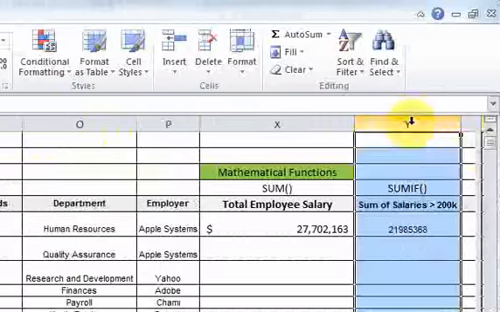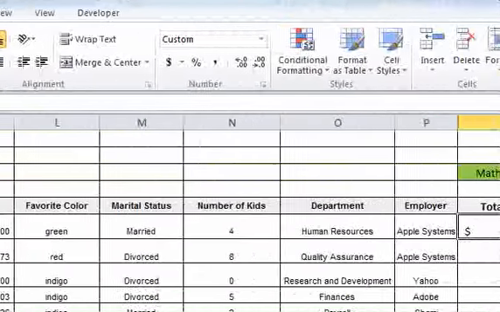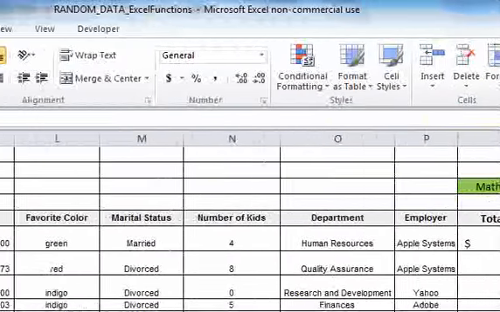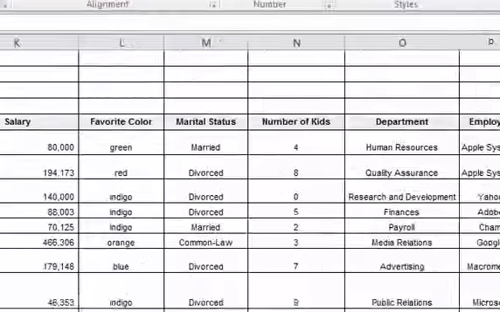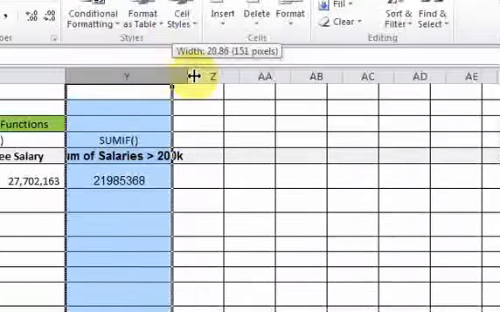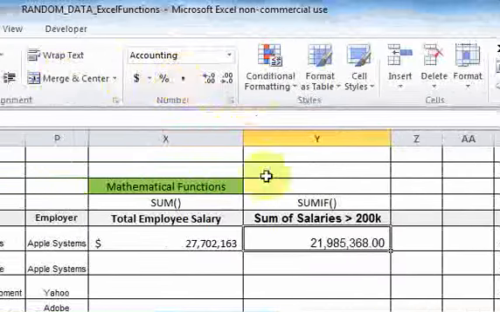Let me make this font a little bigger. Okay, so here's our answer. It looks like we're paying a lot of money. I'll go up here to the number format and format this as a number.